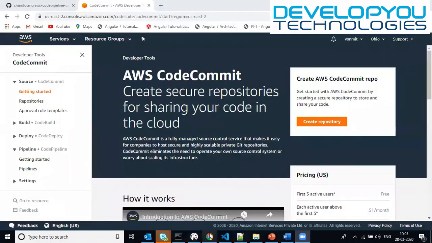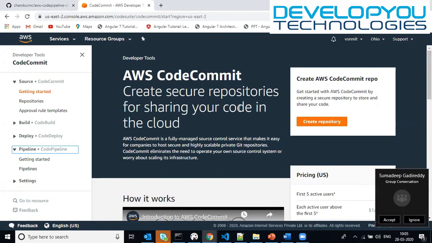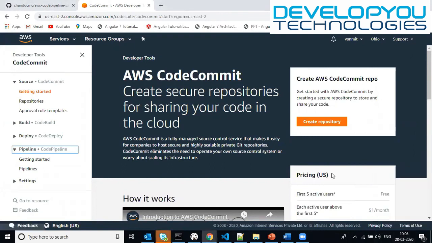May I know what topics we are covering for this training? It depends upon the course. We have courses only for DevOps, on-prem data center DevOps, or if you want to take AWS as well as DevOps together, those courses are different.